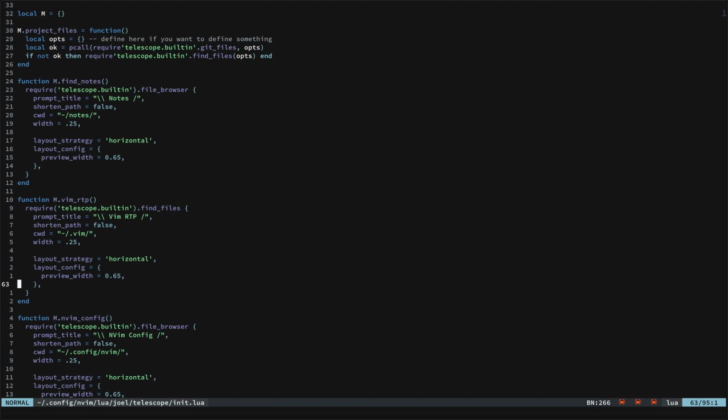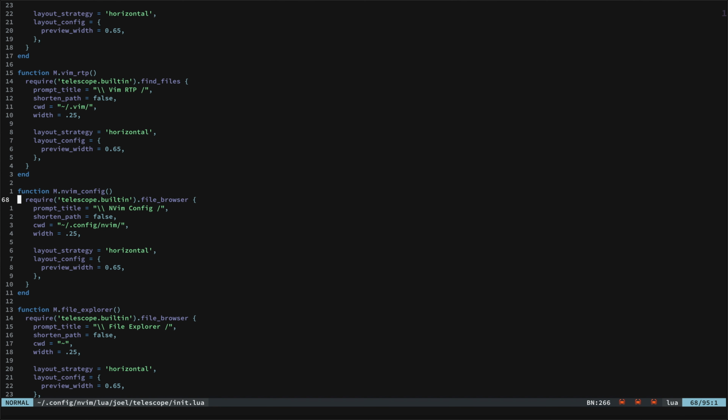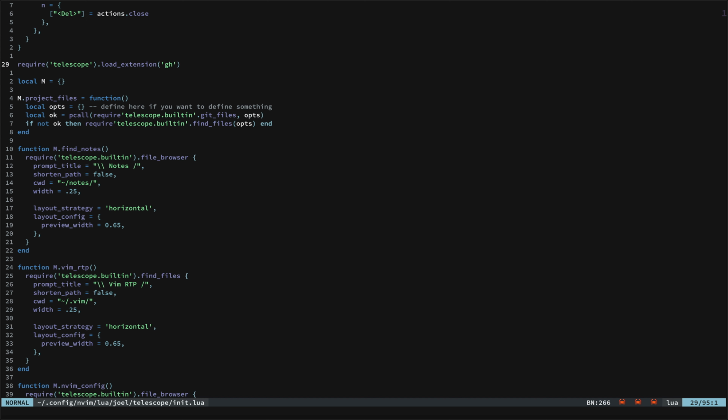And this was the same thing for here with the Telescope, with the nvim config, same idea. Mine are all kind of the same, and you can choose whether you want to use the file browser built in or whether you want to use the find files built in. And so that's pretty nice.